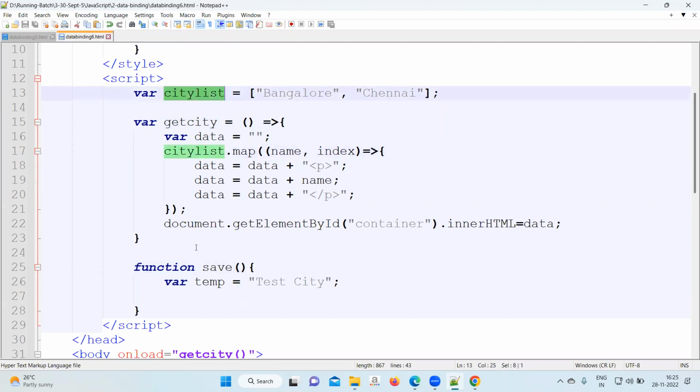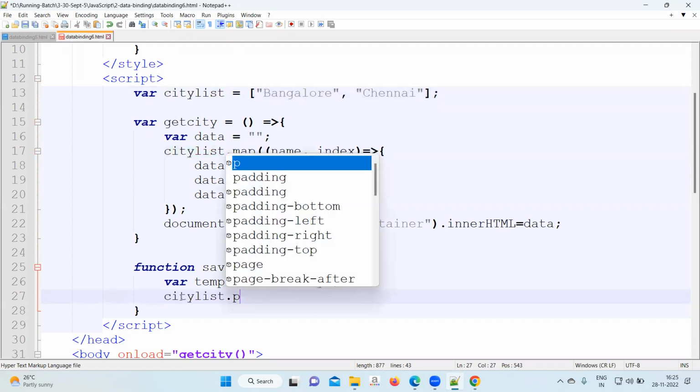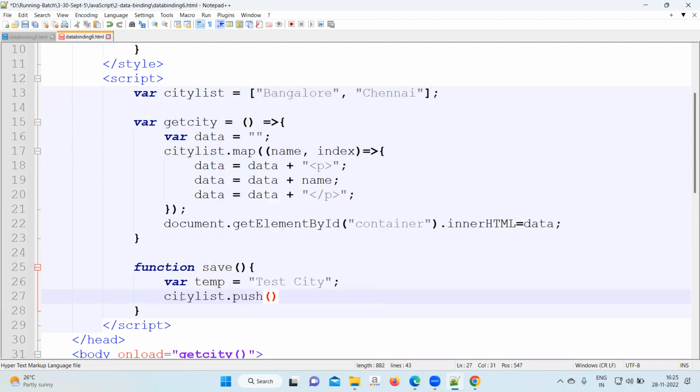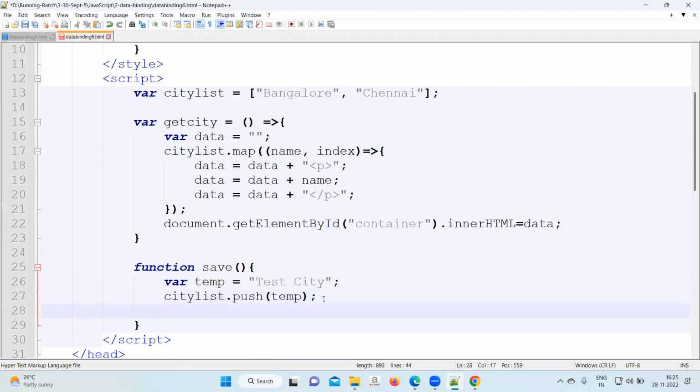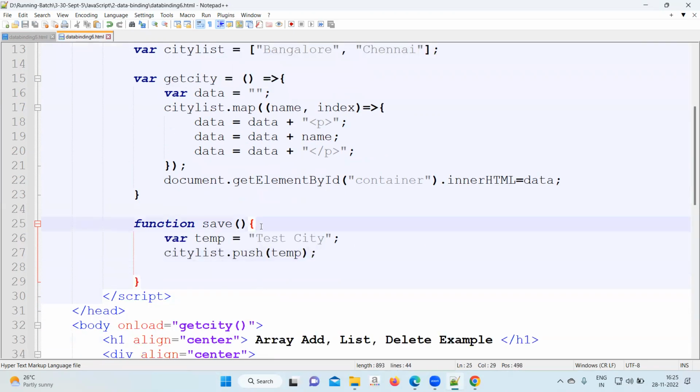Now city list dot, you will call the push function, and inside that push you will pass temp. City list dot push, it will go as temp.